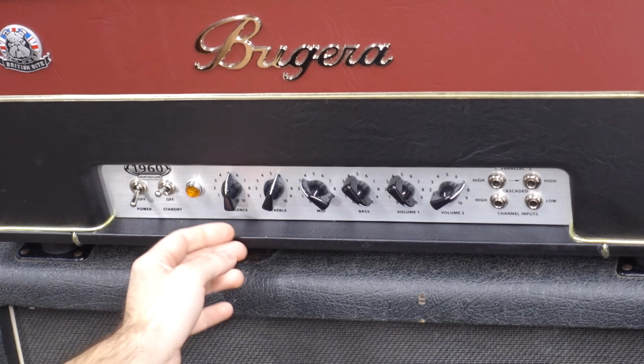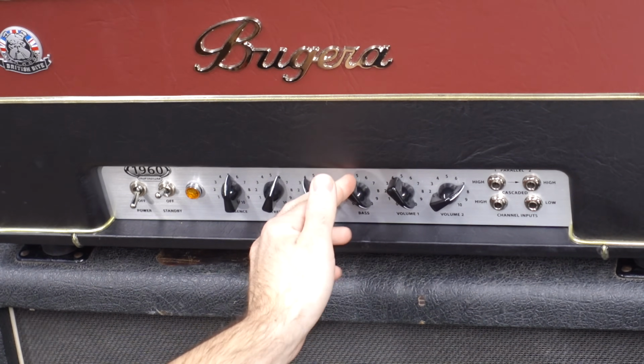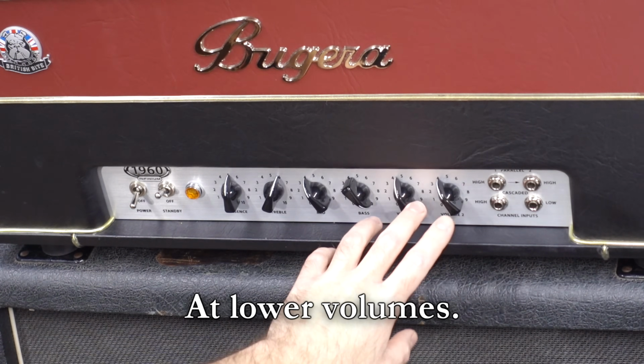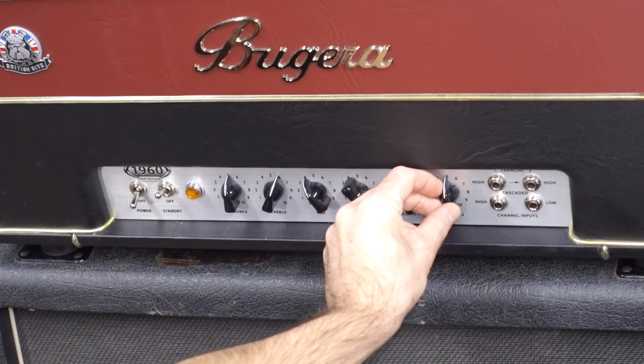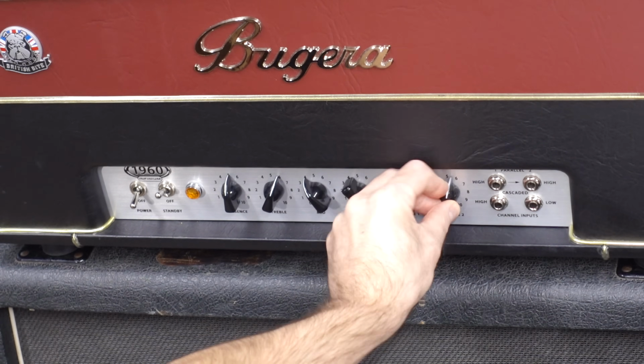Looking at the front panel, we got our typical presets, treble, mid, bass. Like a good Marshall, you pretty much dime out the bass because they don't have a lot of low end. Volume 1 and Volume 2. Volume 1's going to be your bright channel. Volume 2 is going to be your dark or normal channel. I call it the dark channel because it's actually really dark.